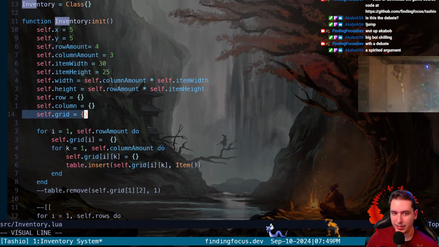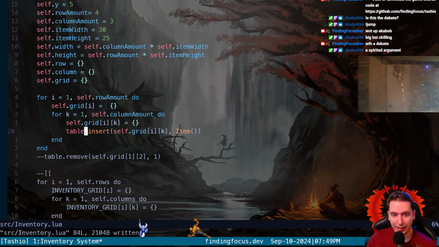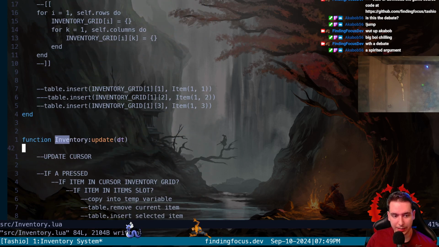A grid is just a table for the grid of inventory stuff. And we're going through the grid, and right now we're just saying go ahead and give us an item in every one of the grids. That's why there's 12 baggies of items, because our item class has a little baggie and says it's a 20 inventory thing, 20 quantity thing.